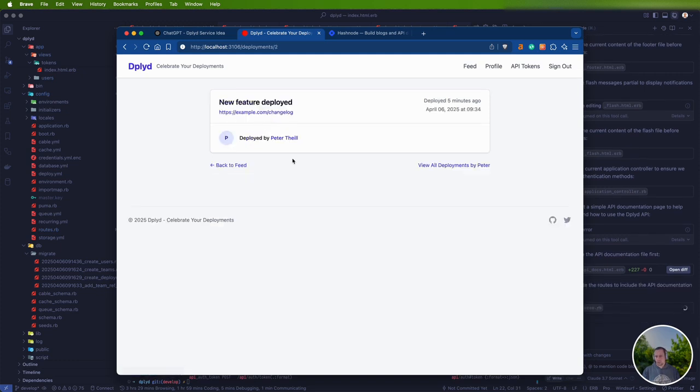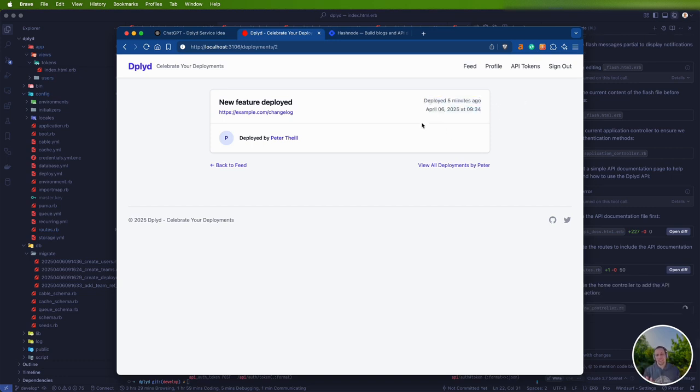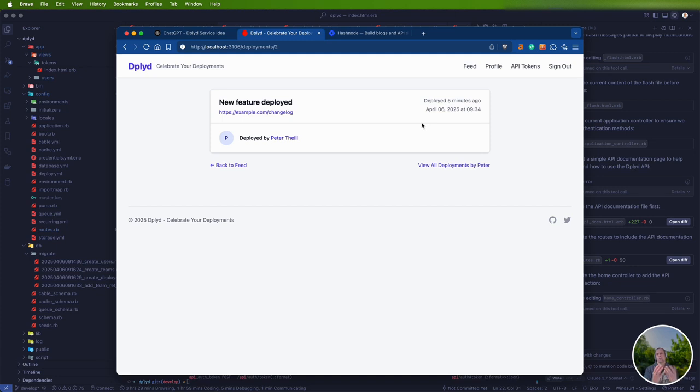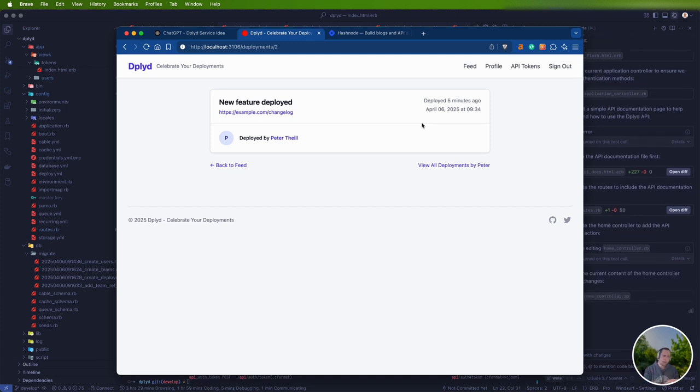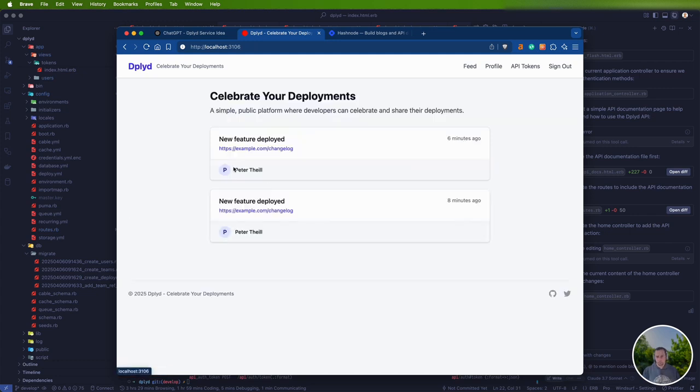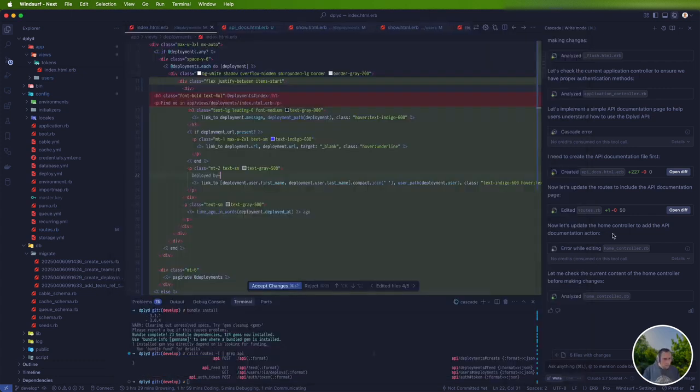And now I can press it to actually see details about a specific deploy. So I can see it was deployed 5 minutes ago, the exact same time. And again, stuff like this, that it decides that when you show a specific deployment, it should have a relative time, and then should actually have the fixed time as well. Obviously that makes a lot of sense to do. And again, deployed by, so you can see now, in a second let's see if we can get the team in there. But I will do another commit to track that. But let's just see what it actually did.